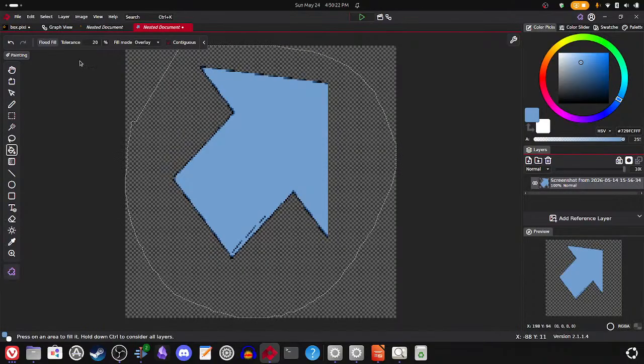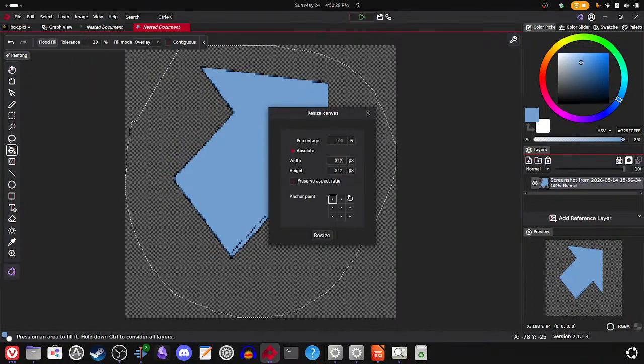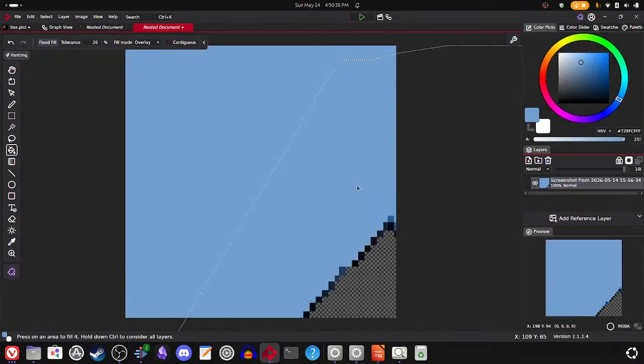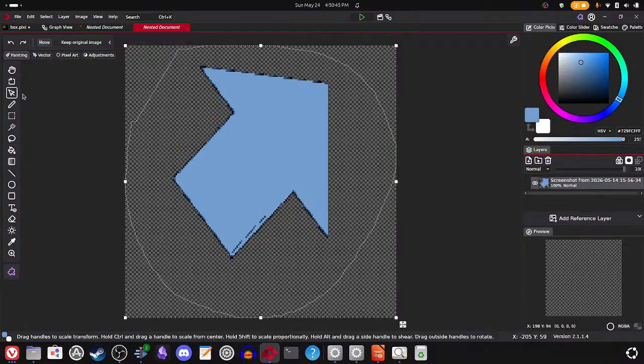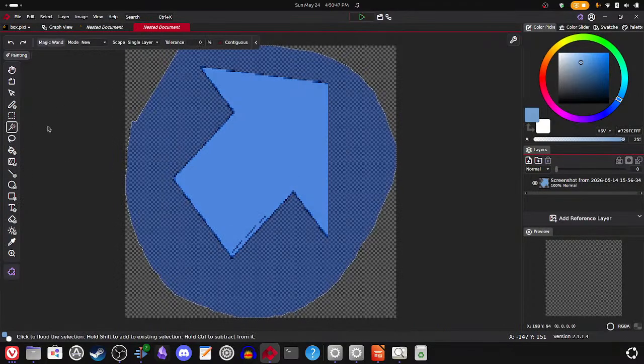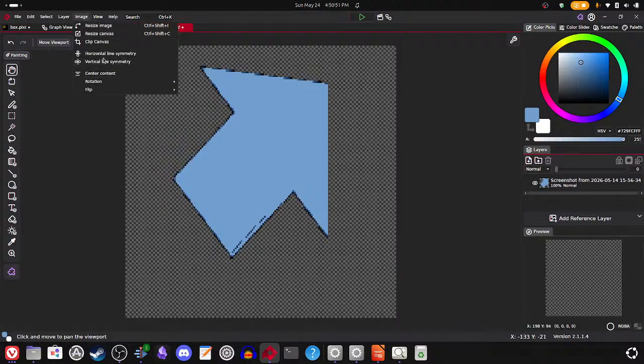I'm going to change the size as well, actually. So, image, resize canvas, point center, 256, 128. Deselect, and then resize.